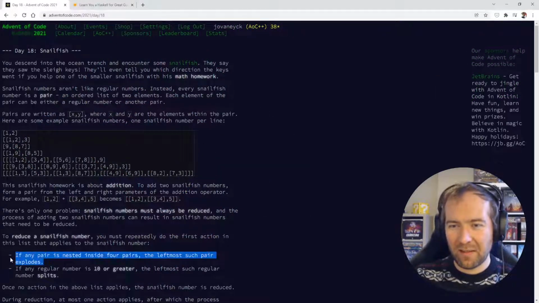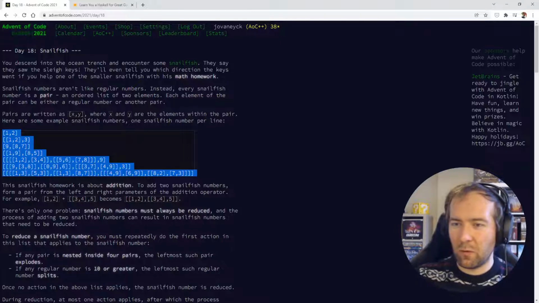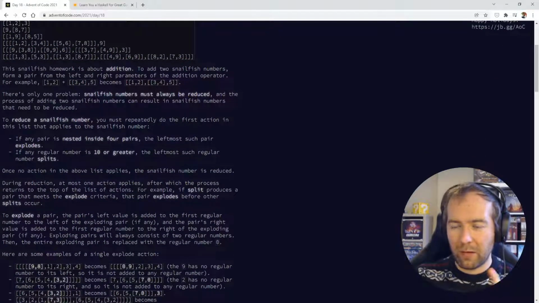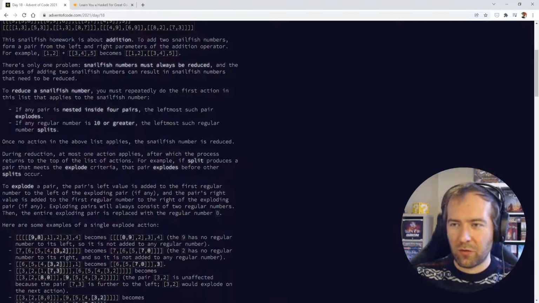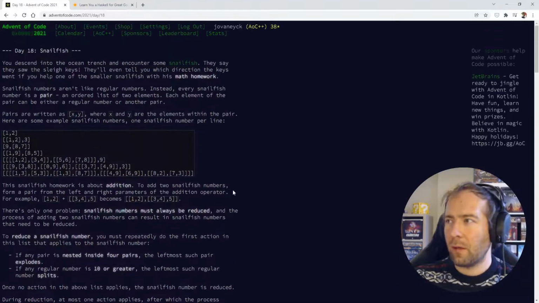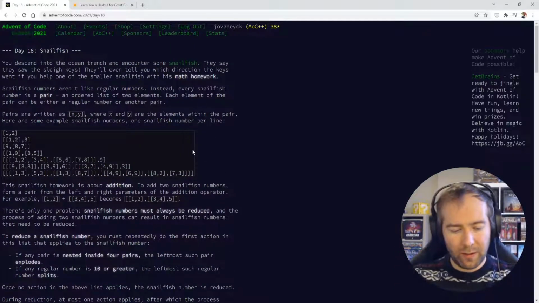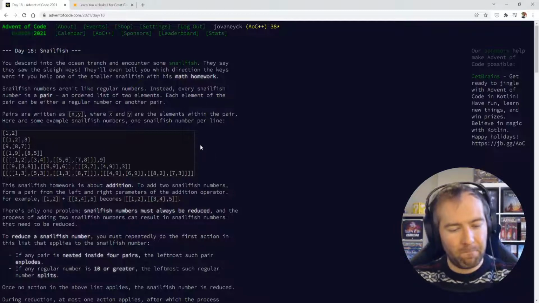But there was a little part here called exploding. We needed to explode snail numbers, and that really broke my brain because we had to go back in our recursive data structure, and it took me a while to figure out how to do that. But I did, and I wouldn't want to summarize my solution, because actually I really like the end result.